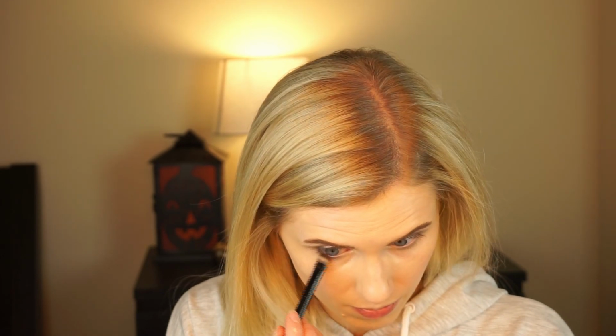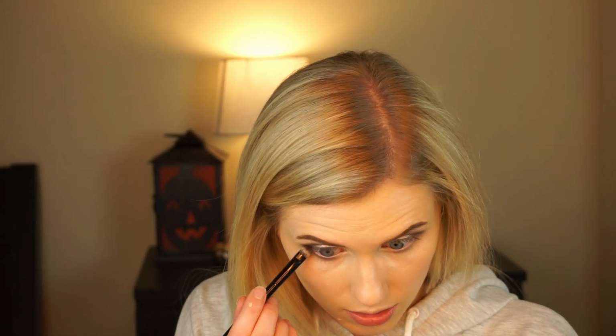And then again, I'm just gonna take a brush from earlier, Morphe M441, and go in and blend that all together. And then I'm just gonna use this brush that came with the palette, and take some of that Twig, and go underneath my eye, bring it down. I have to look down to do this because I'm wearing contacts, and otherwise it'll mess up my contact if I don't look down or put my face down and look up. And I'm gonna connect that to that black and dark brown up there, the upper part of my eye. And I am going to go in with that Dystopian again, and put a little bit of that on my lower lash line just to really smoke out this look.